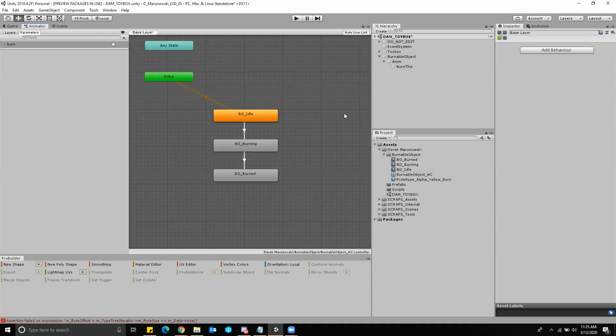I can show you. The question was, can I start this as a trigger, or can I start as a bool and then make it a trigger? I will show you what a bool looks like and the steps you need to do to make that work as well, just so that everyone's aware. Okay, so this one will be a trigger. It's using burn as the trigger.